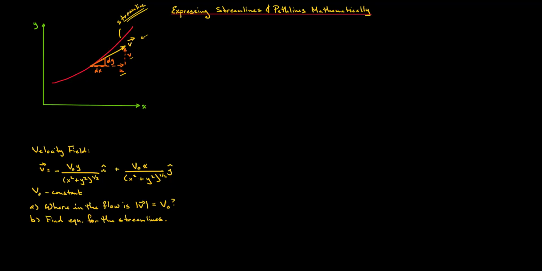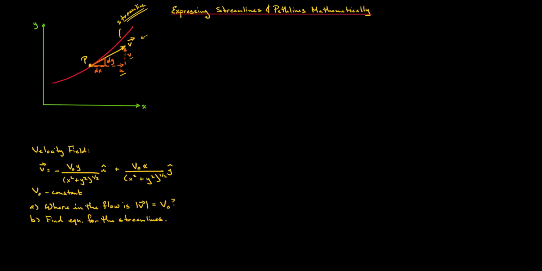And by definition, we can look at the tangent as, we know that the tangent will be described by a certain slope. So we can look at dy and dx at, let's say, a certain point P over here. Okay, so dy and dx are the rise over run locally at point P of the streamline, which we hope to be able to define mathematically, functionally, perhaps something like y as a function of x.